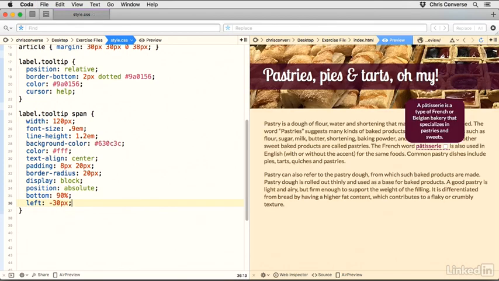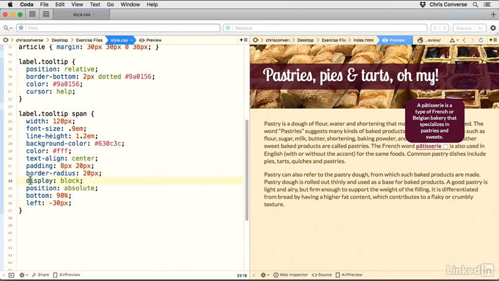And so now if we preview this in a browser, we can see the span has our rounded corners, our background color and white type, and it's being positioned, again with its bottom edge at 90% of the height of the label, which positions the entire span above the word. Now you might need to make some adjustments based on your layout, both for the width and the positioning of the individual tooltips to make sure that your tooltips don't fall off the edge of the screen. And at this point we just have one more thing to do, which is to make this interactive.